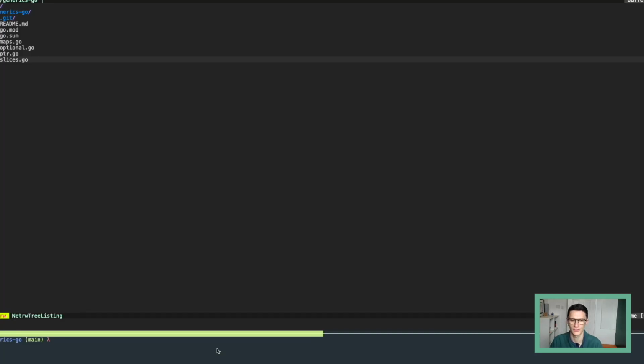Go's concurrency primitives, in particular its channel primitives, make working with streams of data, multiple streams of data, actually very easy. I mean, it's one of the things that Go is best at. But there's one particular pattern, or a couple of patterns, the fan in and fan out patterns, which for the longest time I've stumbled over a little in Go.